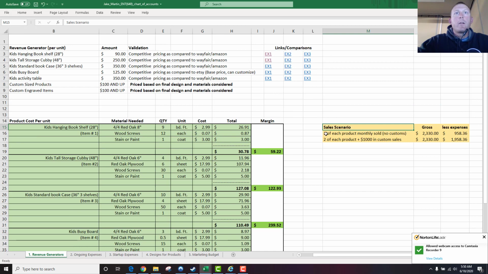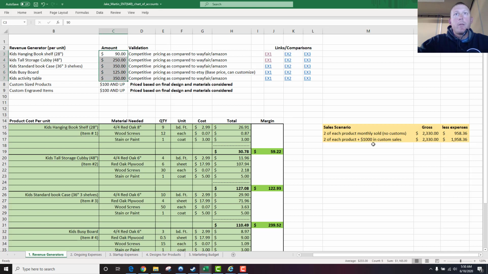In this block over here, I've done a little sales scenario. I'm going to start small, so I'm doing this based off the assumption that I'm going to do 2 of each of these products per month. Over here, I've done a formula based off of every one of these cells, and you can see my formula up here in this tab.